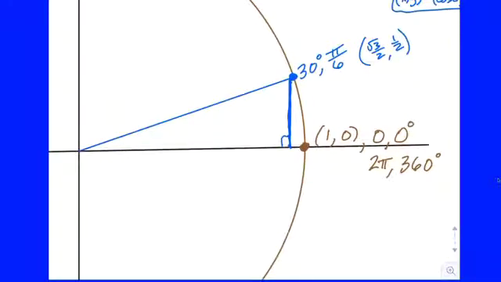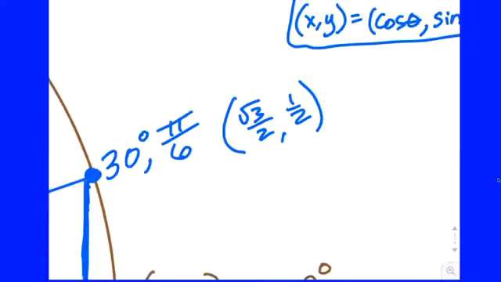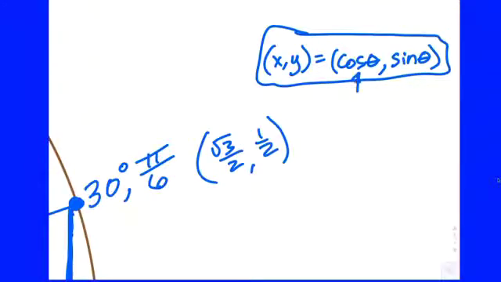Okay. Now here's the cool thing. The cosine essentially measures the width of the triangle, and the sine measures the height of the triangle. Sine, y, height, sine, y, height, sine, y. They all have the I sound. Cosine measures the width. Now, remember in the alphabet song, A, B, C, D, what comes next?